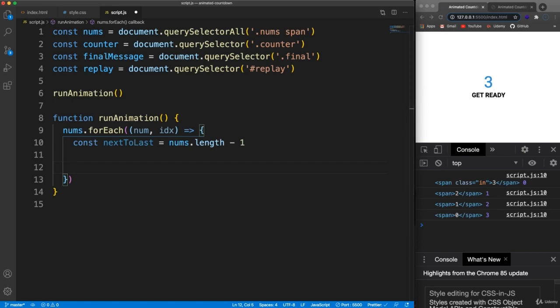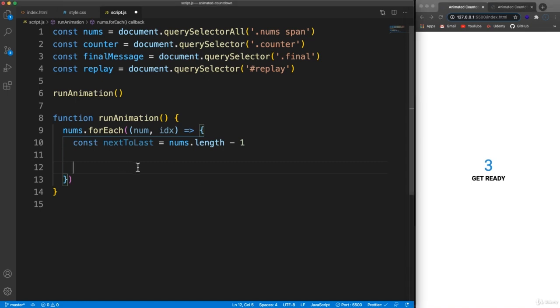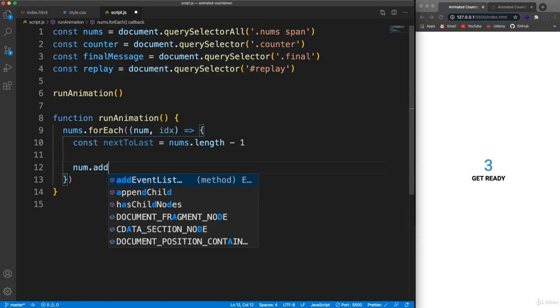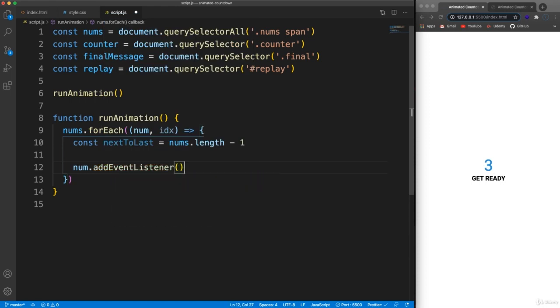Okay, next thing we want to do is create an event listener, because we want to know when the animation ends. And there's actually an event listener called animationend. So I'm going to take num, so basically whatever iteration we're on, whatever item or whatever number, and let's add an event listener to that.